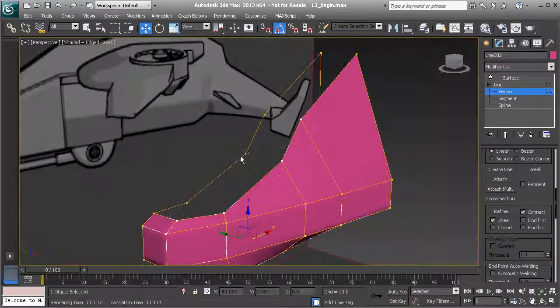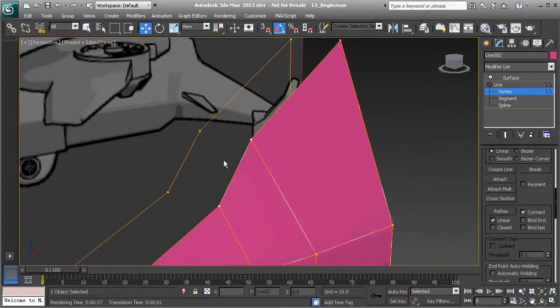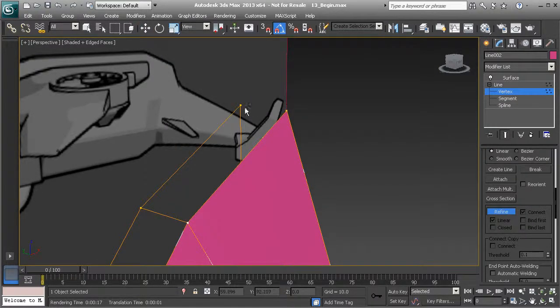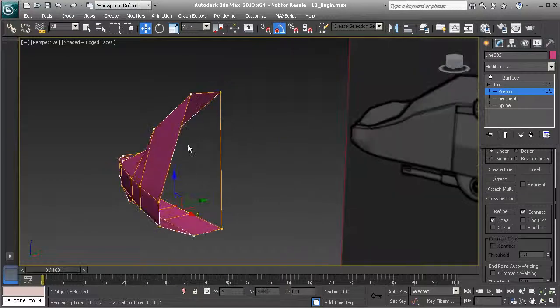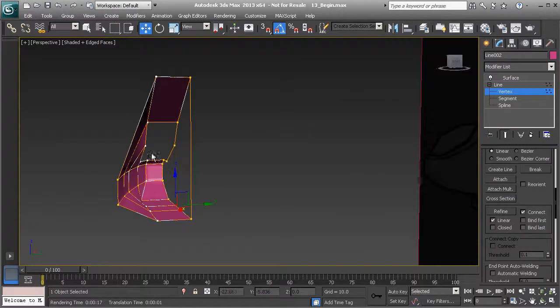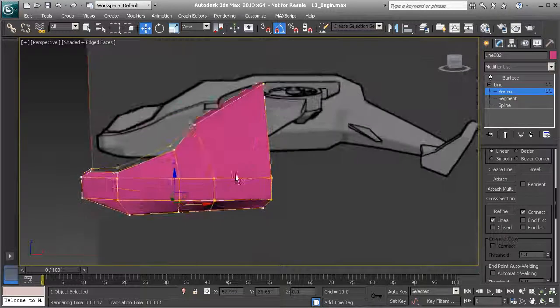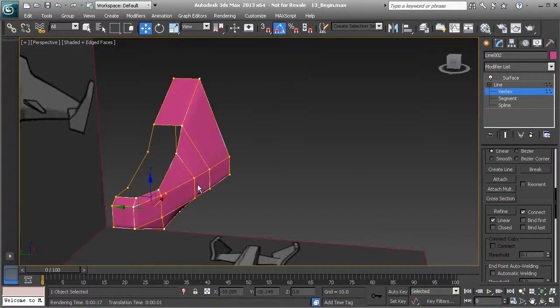So where I need to go from here is this vertex to here, and then finish it off at the top. So let's right click, Refine Connect, go from here to here, right click. We'll right click again and go to Refine Connect, this vertex to this one, so we're left clicking on both of those and then right clicking to end that process. Now you could go ahead and create the polygons along the back, but that's not necessary at this point because we're going to continue to build out the fuselage as we go along.